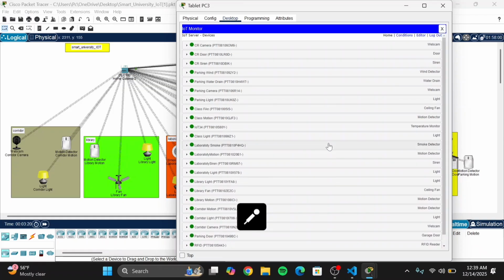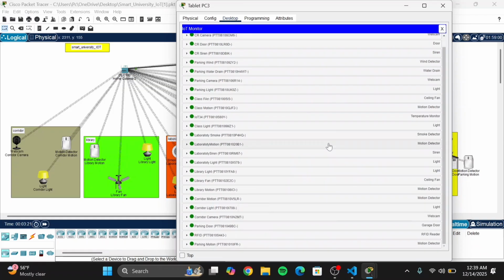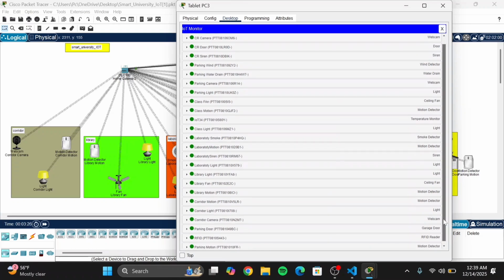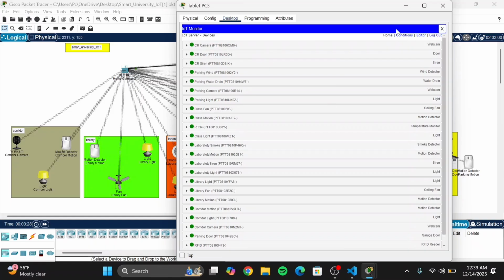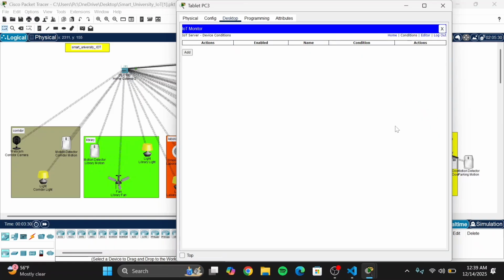So you can see these are the devices which are connected to the home gateway. Okay, now I will show you the conditions that we have set.